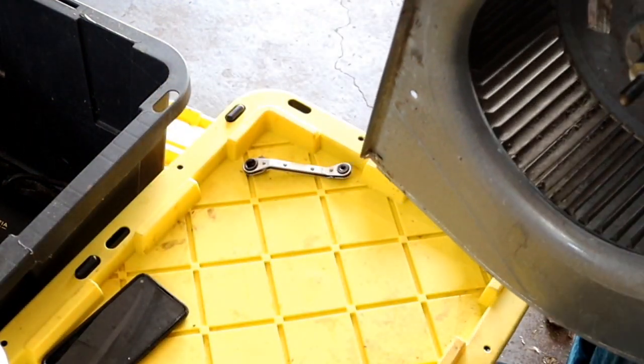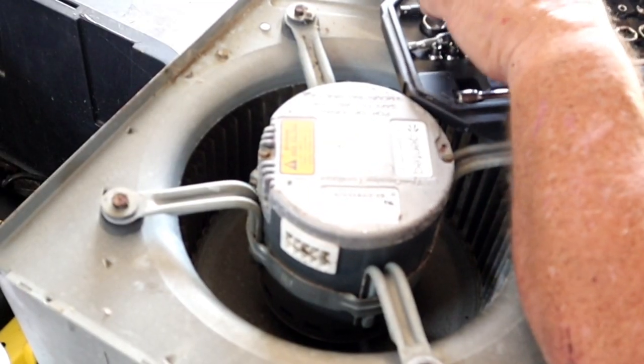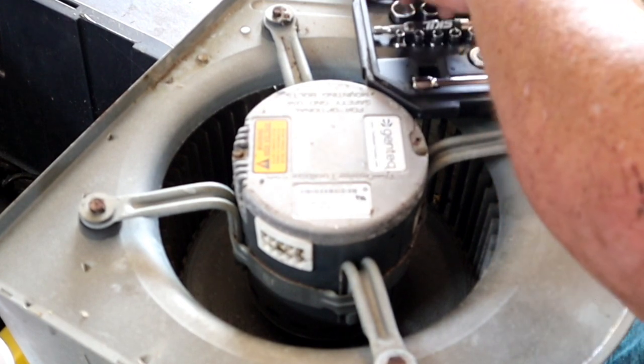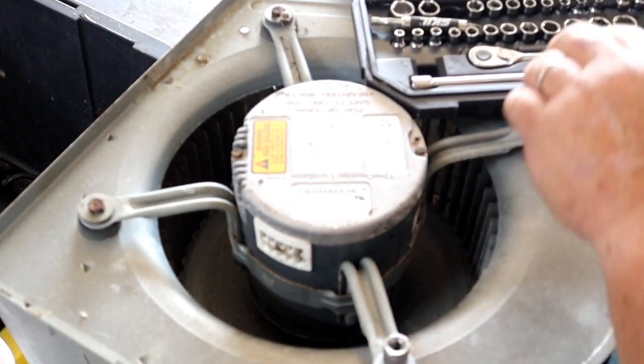So let's flip this million pound thing over. But since I can hardly see anymore, well, these are 7/16 it appears. They're whatever that size is.